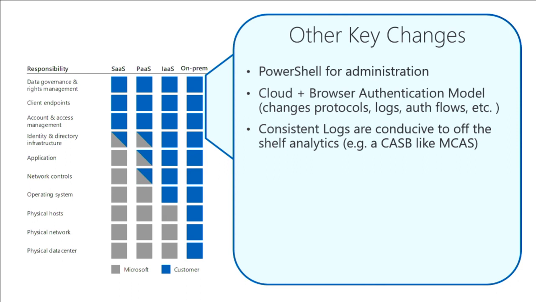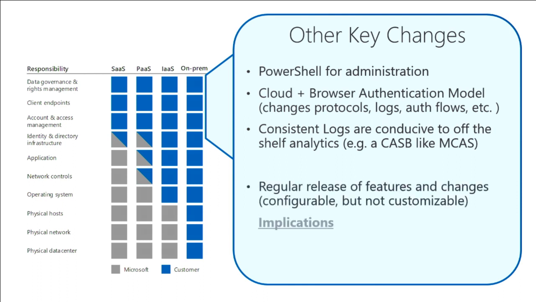Because Office 365 is a very consistent SaaS app in terms of the logs that it produces, and it's got the API that you can plug your SIEM into, or you can plug in Cloud App Security, you can have off-the-shelf logging, off-the-shelf analytic engine, click them together, and then the value starts coming immediately, because it is consistent. So that's one of the nice benefits as we move to this world. You don't have to hook it up to the Exchange server and check the OS logs and this and that. It's a lot easier because these things know how to talk to each other as mature, self-contained, off-the-shelf software as a service apps, SaaS apps.